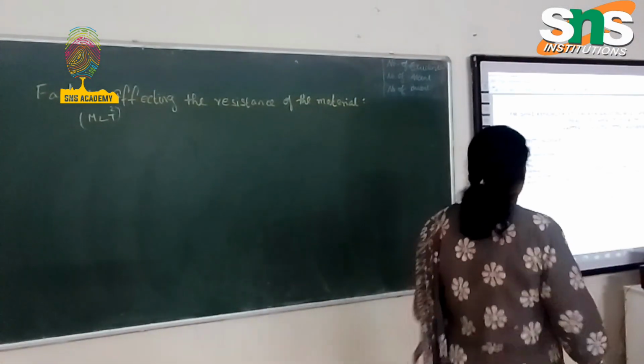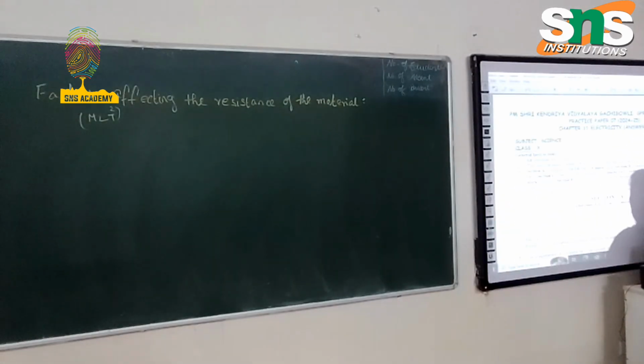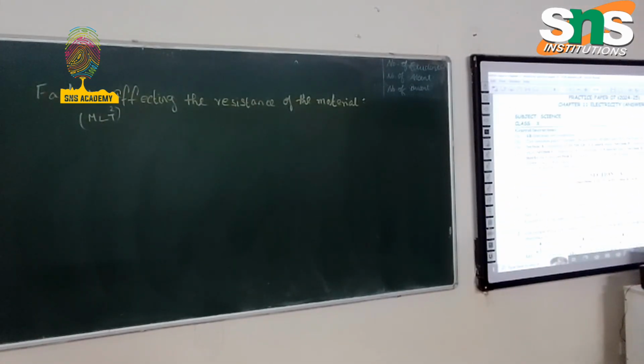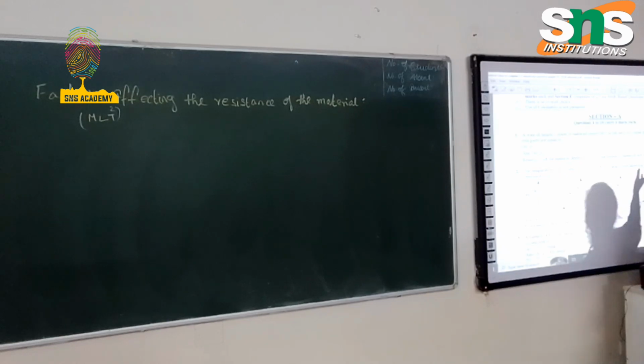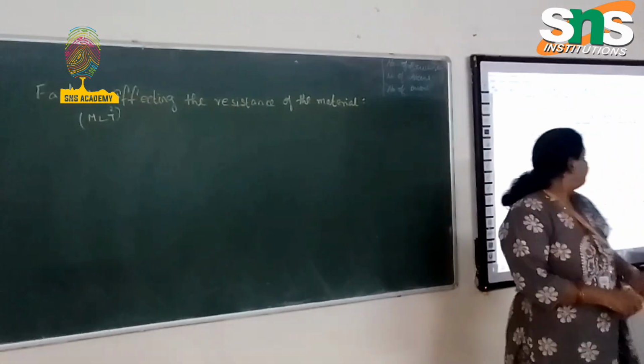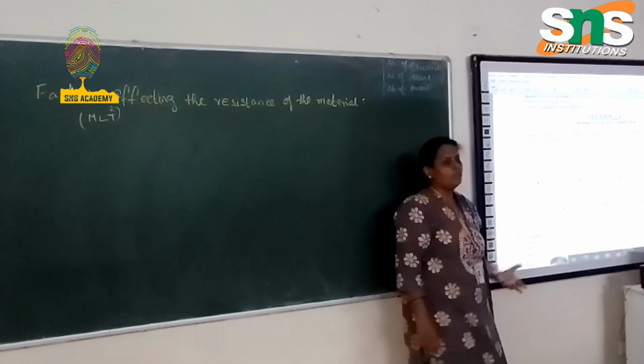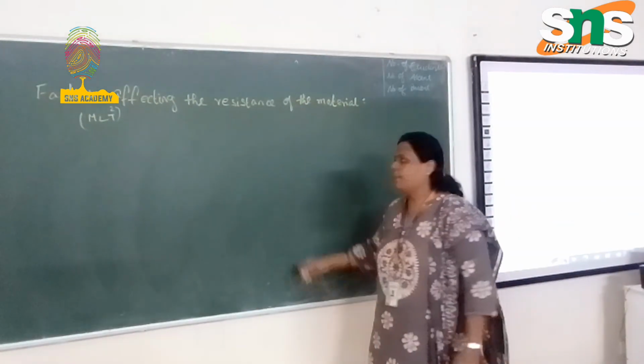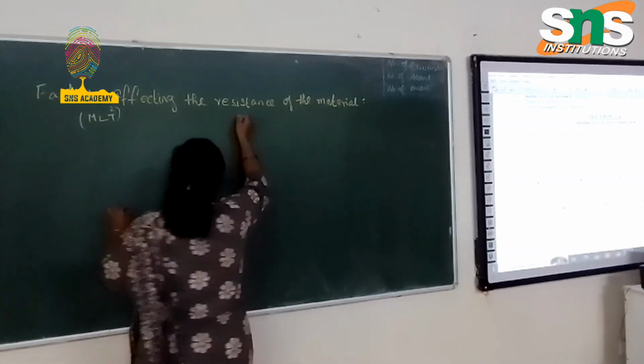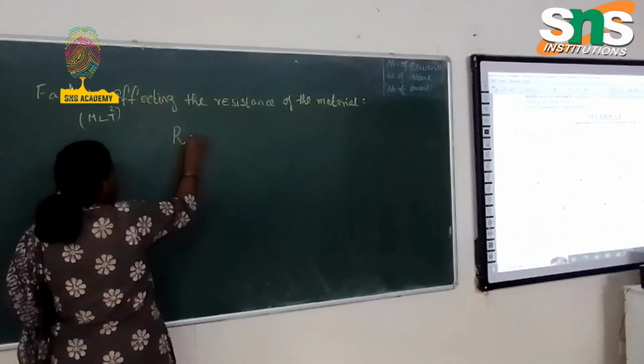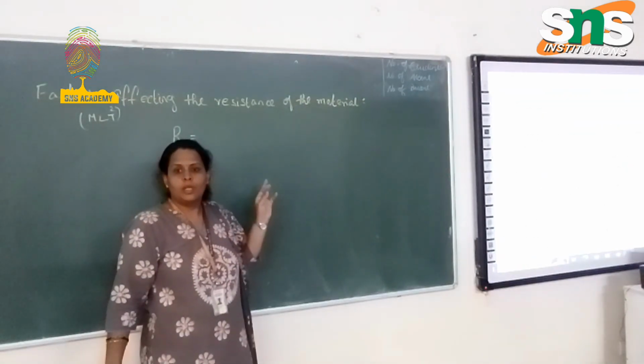Proceeding now, the very first question. A wire of length L made of material resistivity. Here it is mistakenly typed as R, but resistivity is represented by the symbol rho. Very good. Rho is cut into two equal parts. Okay, they are taking a wire of length L and cutting into two equal parts. What about the resistivity of the two parts? So what should we do for finding out the resistivity? What is the formula for finding out the resistance? First, let me go from resistance, where R is equal to rho into.